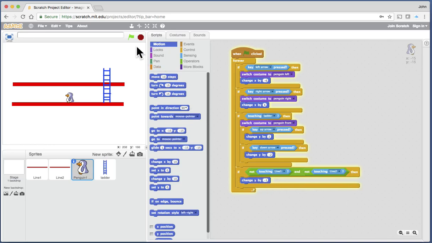Having said all that, let's just check it really does still work. Start it. Up the ladder he goes. Let's just get off the ladder there and see if it climbs down, which it doesn't. Oh no, because he's already touching something red, so that wasn't very good. So that's something else that perhaps I need to think about and handle, but that's the basics of this ladder climbing idea.